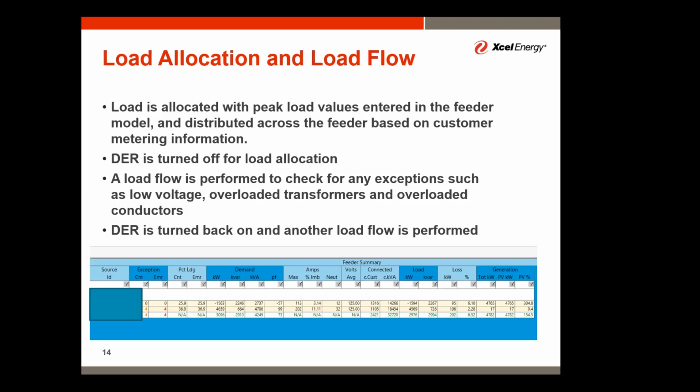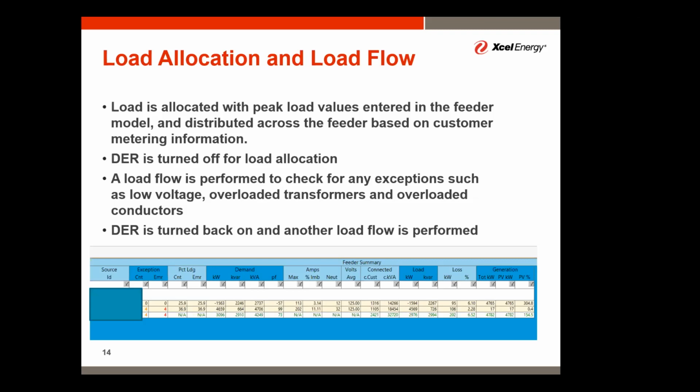There's maybe more residential or smaller farms in a rural setting. Load allocation directs load appropriately to each of those conditions, where branches of feeder that are more lightly loaded will have less allocation, etc. DER is turned off for this load allocation. The peak data that is entered into the feeder is native load, so DER is not involved at that point. So for load allocation, again, it's DER on the primary level. Community solar gardens are turned off.